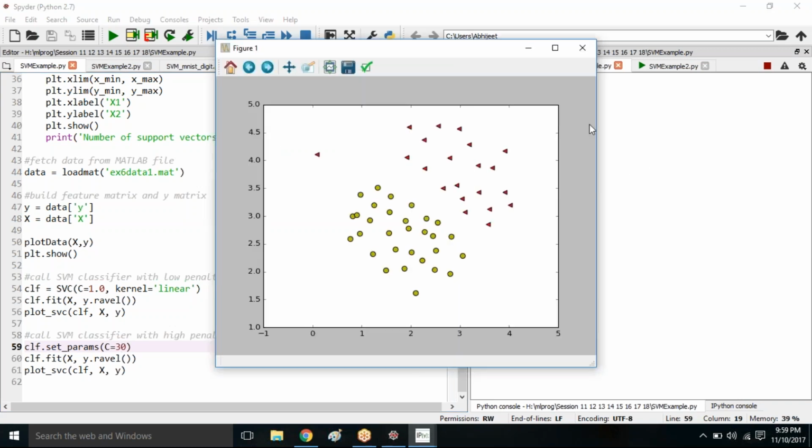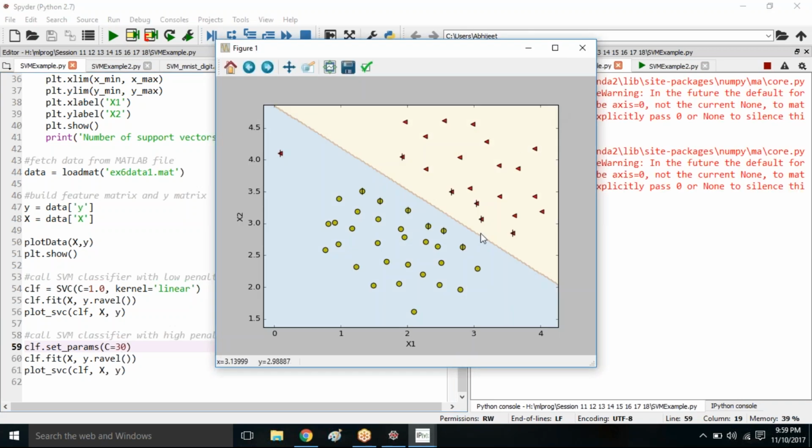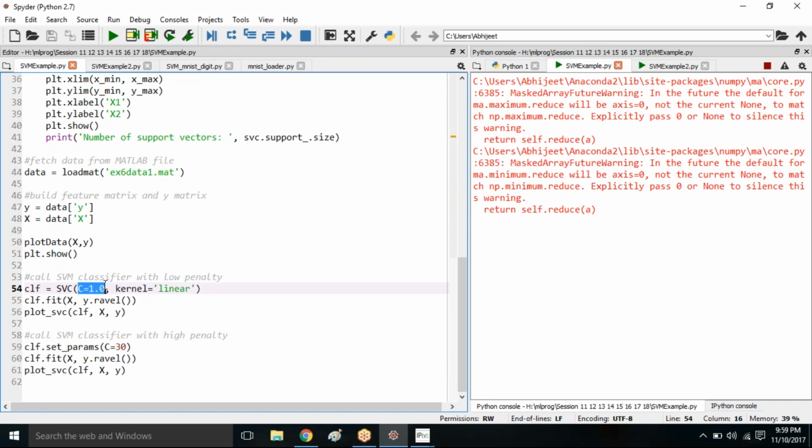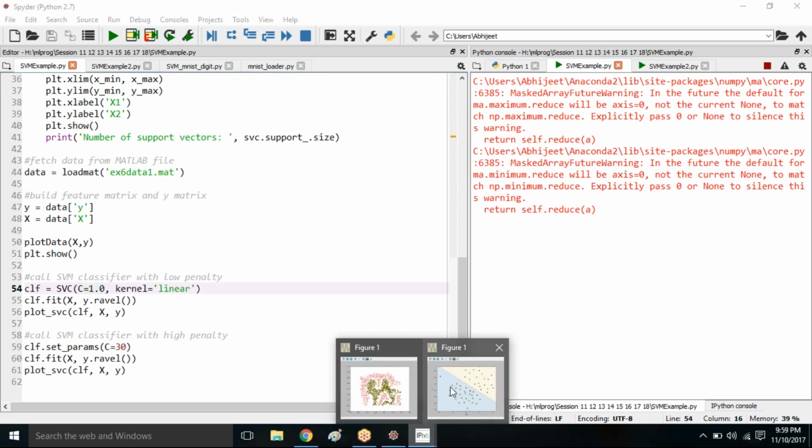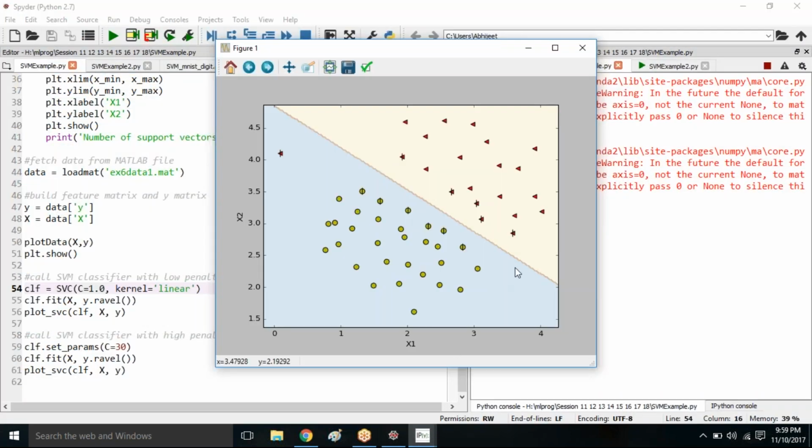I will run it once again. If you have a very minimal penalty, I mean the default penalty, there is a misclassification and your margin is high. When you have a high penalty like C equal to 30, is there any misclassification here?